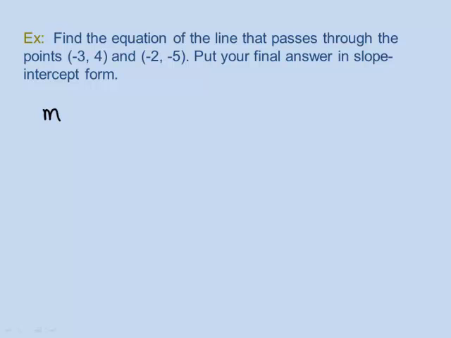We need to know the slope by finding the difference of our y values and dividing that by the difference of our x values. So we're going to let this first point be x1, y1. Let this second point be x2, y2. Or vice versa. It doesn't matter. You can let negative 2, negative 5 be x1, y1 if you want to. The math in the end turns out to be the same.